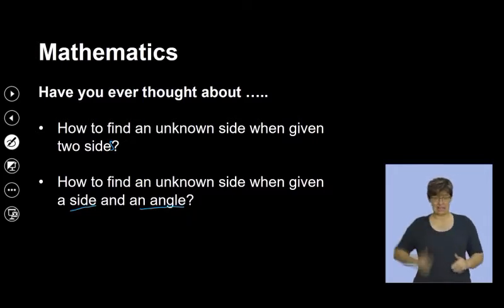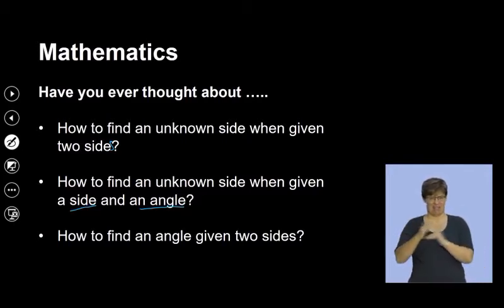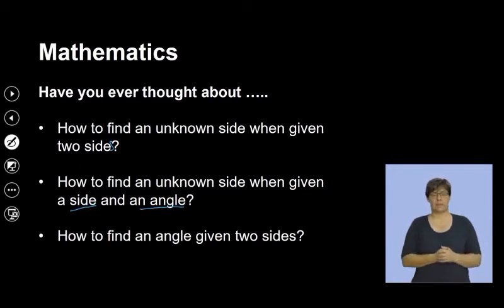And remember, with our previous lesson, we kind of answered the first question. When given two sides, we can use the theorem of Pythagoras. And we also introduced a bit on how to answer the second one, using ratios. Also, how to find an angle given two sides. Because remember, the big question that we had in our previous lesson was, what is the relationship between sides and angles of a shape? So that's what we are looking at as well.